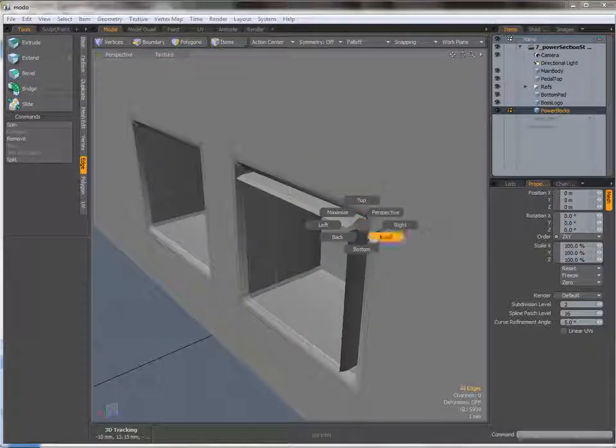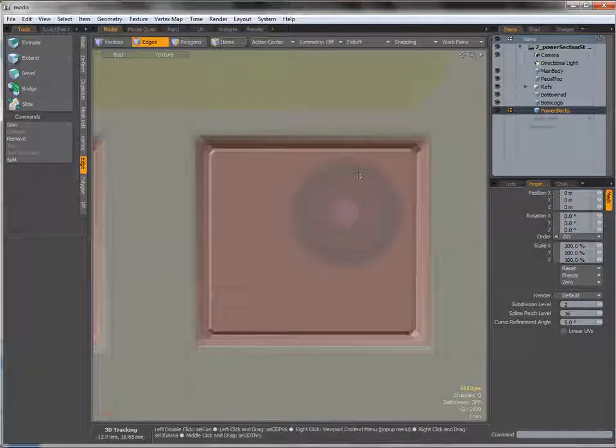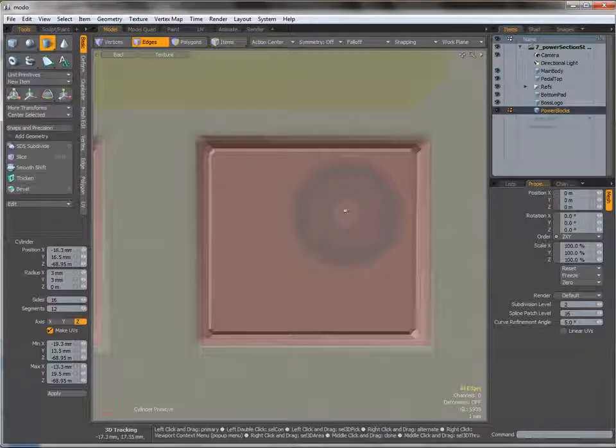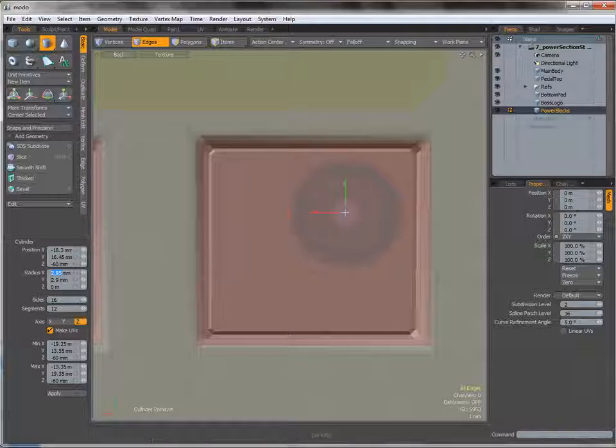Now if I take a look at our reference quickly, you'll see that we've got this circular hole to create there. So I'm going to come up to basic and click on the cylinder tool. I'm going to click in the middle of that white circle and drag out our cylinder. And if you let go, you can move that around as you wish. Now what I'm looking for are for the X and Y radiuses to be the same, so I'm going to set them both to 3mm, because that looks about right.